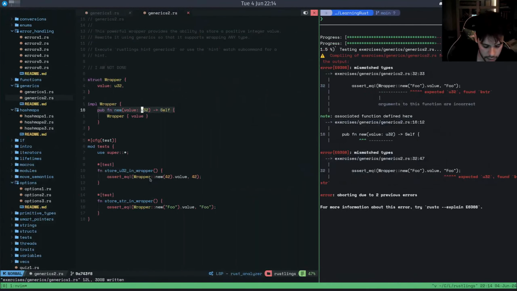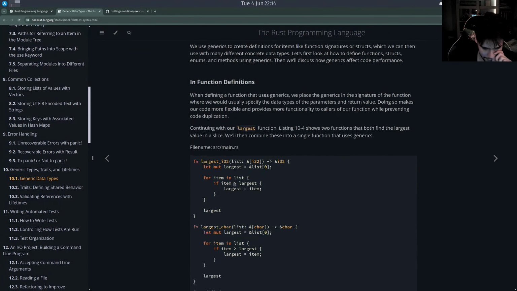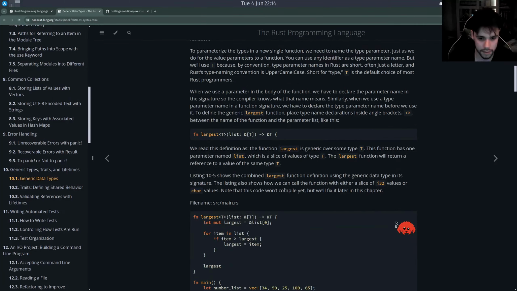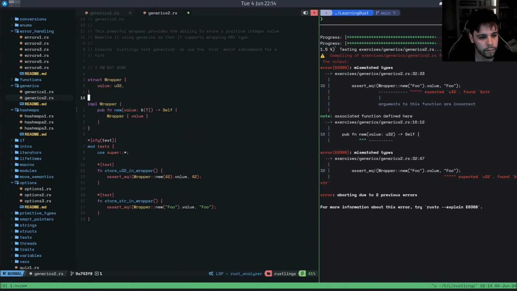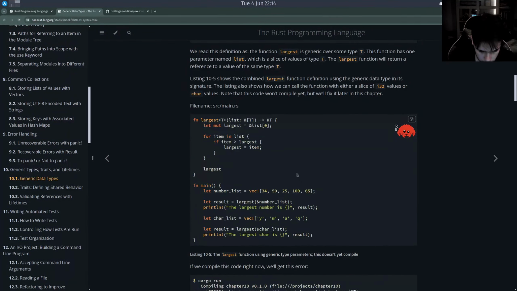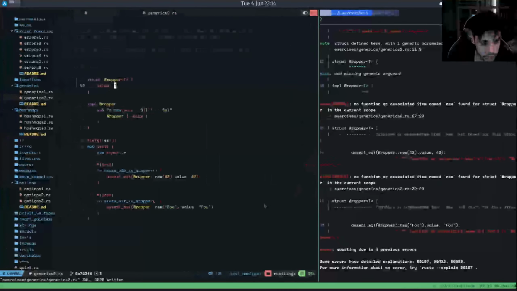Okay, so this is going to be borrowed from type T. No. Yeah, so it is T. And I feel like this is the same thing as in JS? Yes, it is.